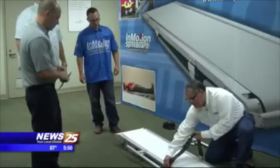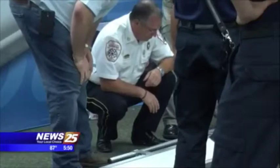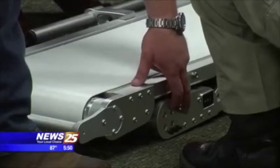One of these boards costs about $16,000, money the Gulfport Fire Department sees as a great investment, especially when it comes to safety. I don't think we have any real concerns with it other than the cost of the unit itself. I think it'd be very valuable to the fire department. In Gulfport, Katarina Lukatich, News 25.